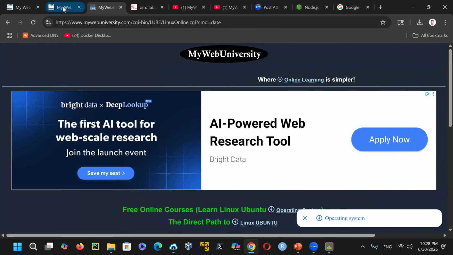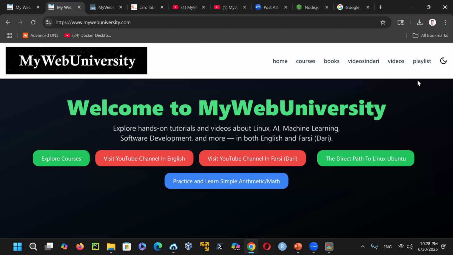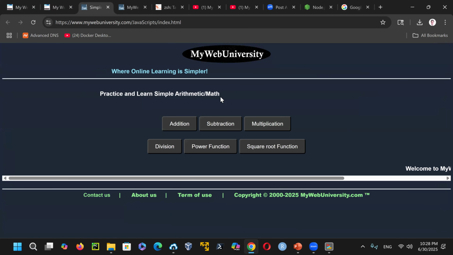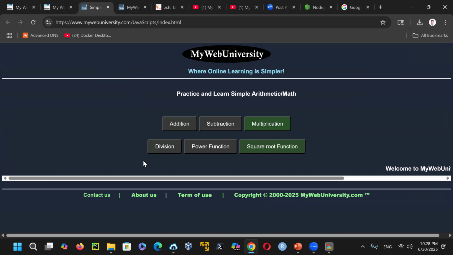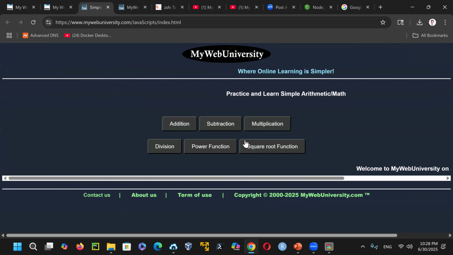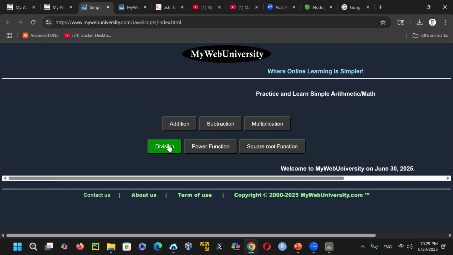As long as you're just going on this page, you should see all this interface in a very nice way, that this is all available for you. You can go to practice simple arithmetic, and then you will be presented with a JavaScript page that shows all these division, multiplication, power functions.